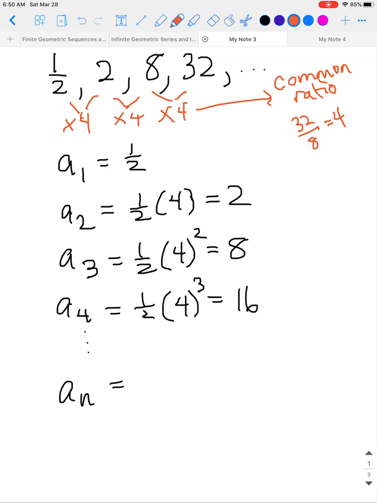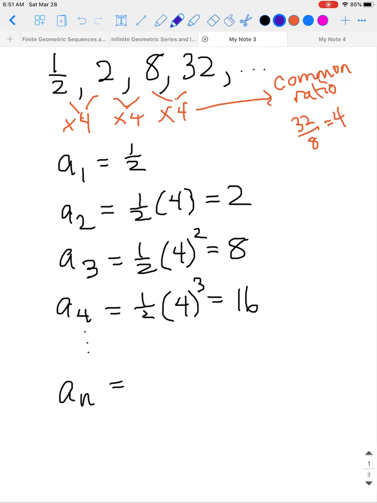So I can do the same sort of thing to figure out the general expression, which is to write it out vertically, similar to the arithmetic sequence. So if I do that, I can see that a1 is equal to 1/2, a2 is equal to 1/2 times 4, a sub 3 is going to be equal to 1/2 times 4 squared. So now instead of adding the common difference 2 times, I'm multiplying by the common ratio 2 times, and so that would get me to 8. A sub 4 then is 1/2 times 4 cubed, which is equal to 32. And the pattern will continue in this way.